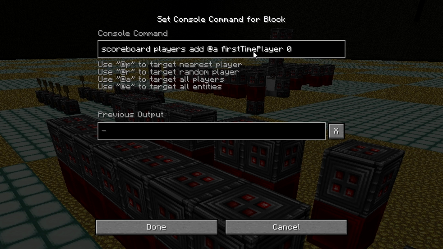Now, if I go and change the value of their scoreboard objective to something else, adding 0 is not going to do anything. But at the very least, this means that when players immediately join the server, they already have a value of 0 for first-time players. So this is a great way of saying that you want to initialize a scoreboard objective for all players and make sure that it's there, because when you create the scoreboard objective and a player hasn't done anything to change their value or their score for that objective, it basically won't initialize as anything. So this is our way of initializing it as 0.